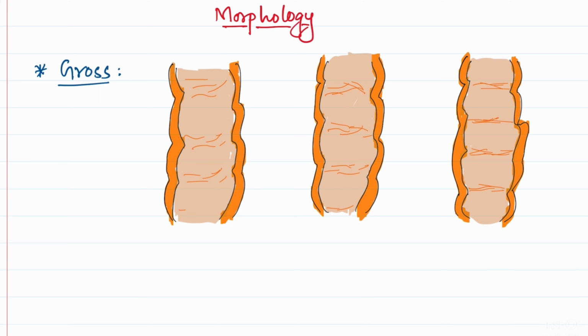So in morphology, we have the area of the gross and we have the area of microscope. We begin with the gross. One thing which we need to remember is that most cancers have similar gross presentations. By similarity, what I mean is that the gross patterns are either going to be a mass, a protruding exophytic mass will be seen, or it may present as the opposite version of that: there could be ulceration.